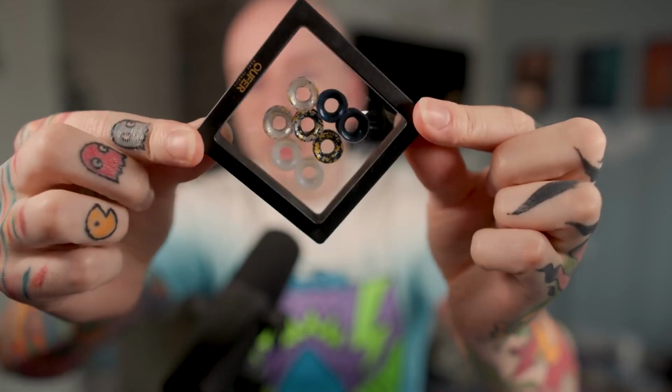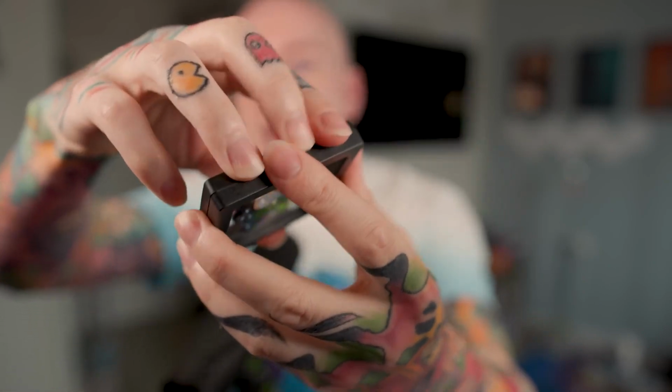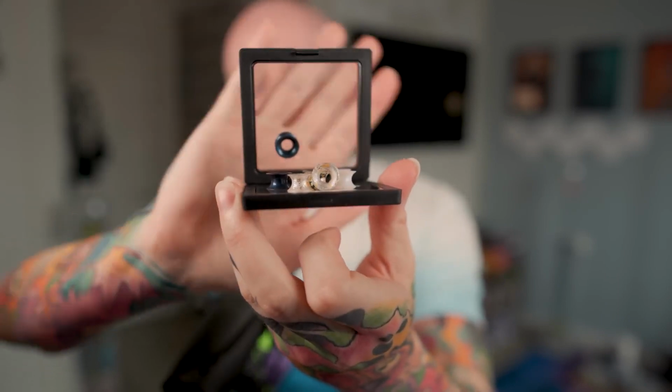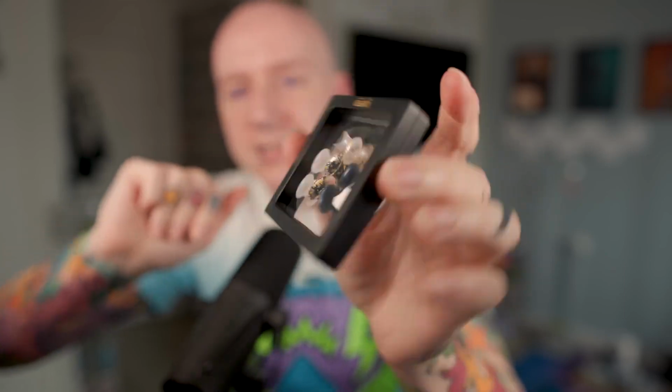The packaging is actually really cool. They come in these clear boxes, and you open the packet like this, and all the jewelry is on the inside. It's got this plastic film. I hope this is focusing. It's kind of difficult to focus because my camera is trying to focus on my face, but it's in a clear plastic wrap, so it holds it all in place. First I've got this 8mm plug, so I'm just going to put this into my ear.